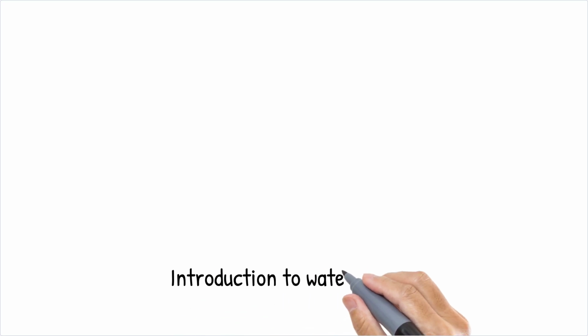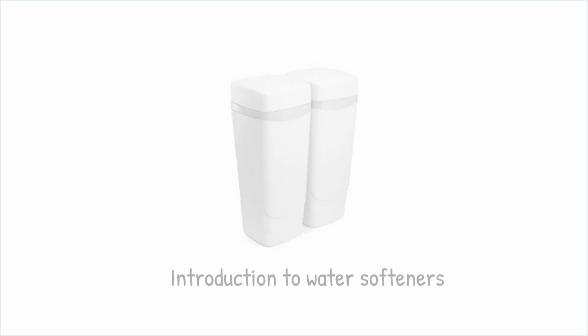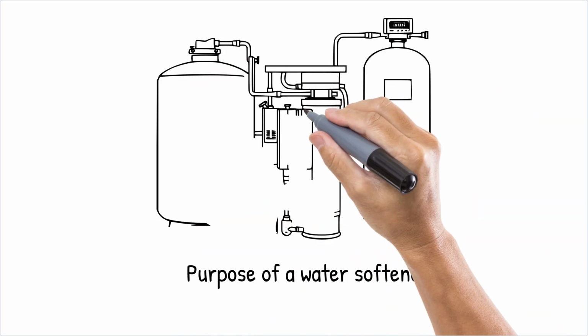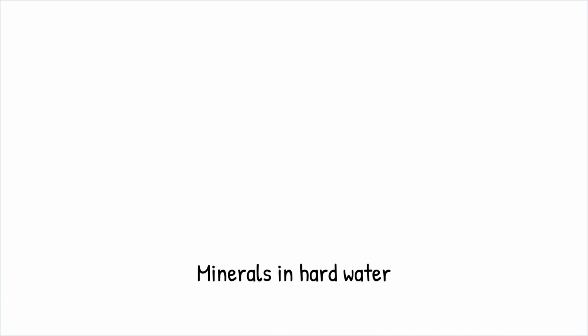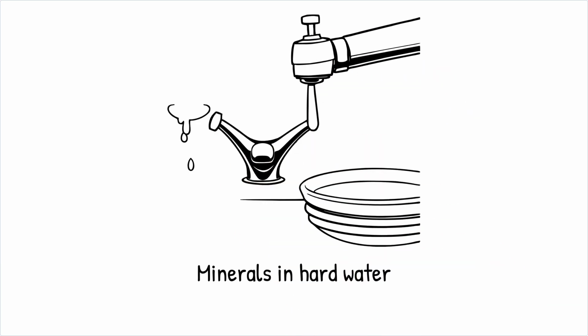Today, we're diving into the fascinating world of water softeners. Have you ever wondered how a water softener works? Let's break it down. At its core, a water softener is designed to combat the stubborn minerals found in hard water. These minerals, primarily calcium and magnesium, are responsible for those pesky buildups on your faucets, dishes, and inside your appliances.